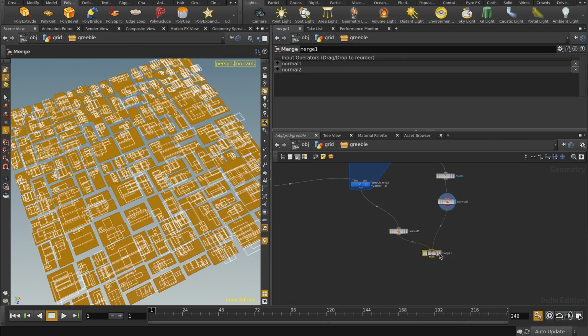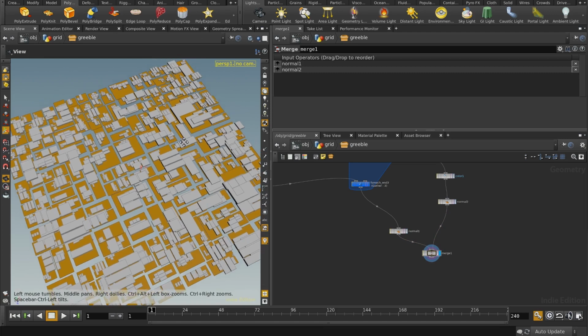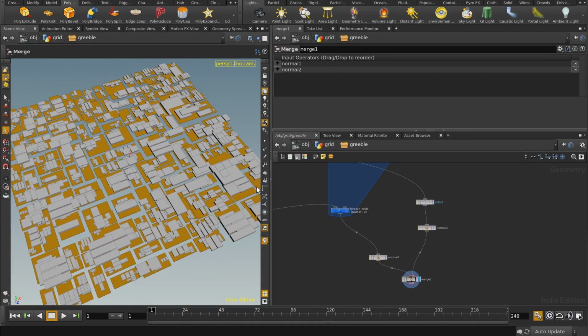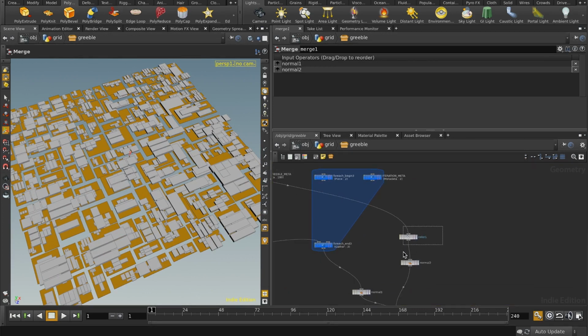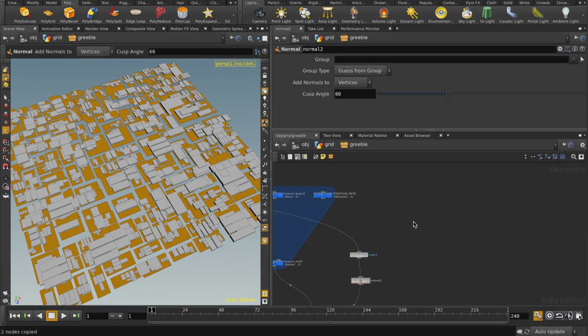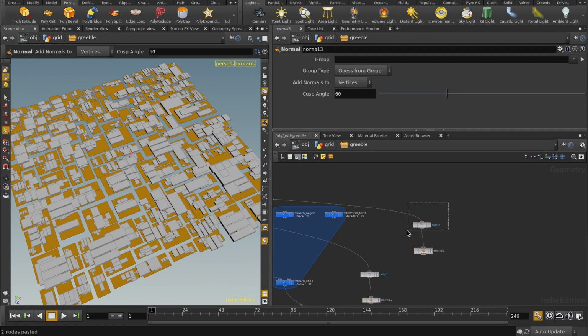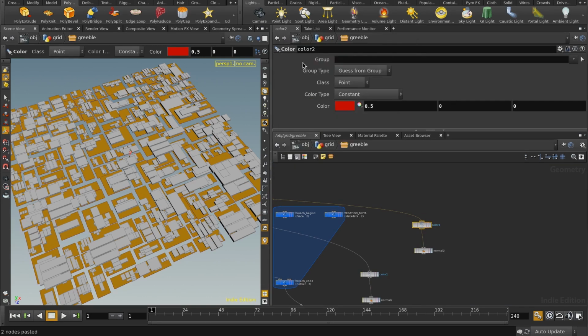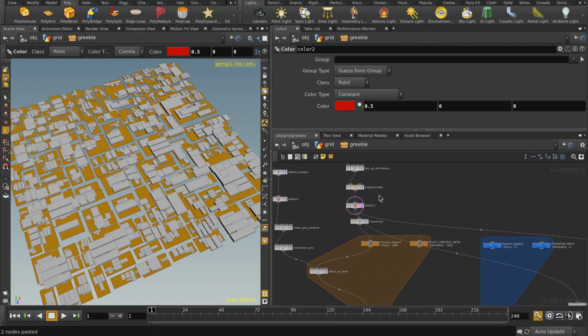So we'll merge that together. And then I'm also going to put another color here and normal, so I'm just copying and pasting. We'll just make this kind of this nasty green color. No, that's too ugly. Let's do red, that should be fine. Let's go up to our delete.